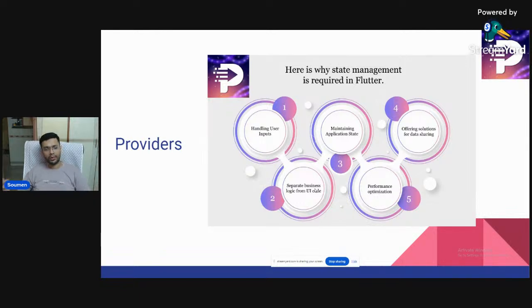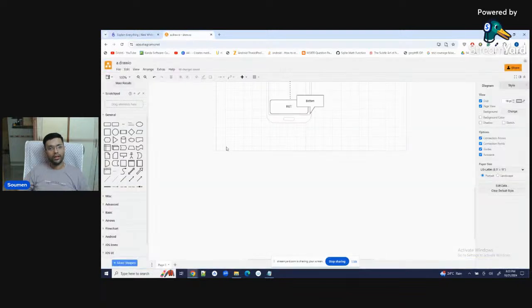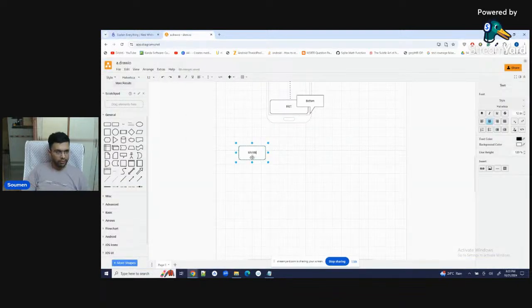So what is separating out the business logic and UI? Now, when it comes to Flutter, it's a good practice that you should be following MVVM.